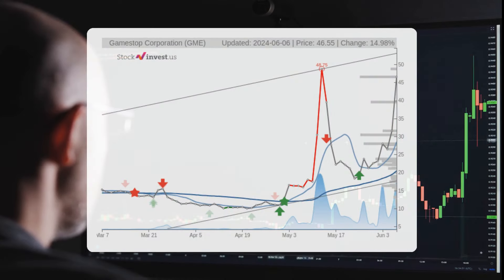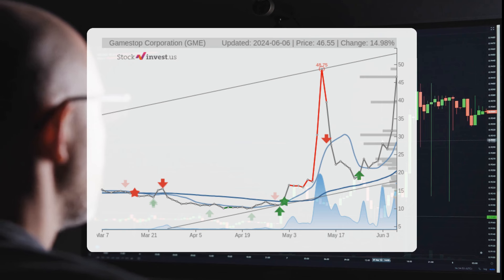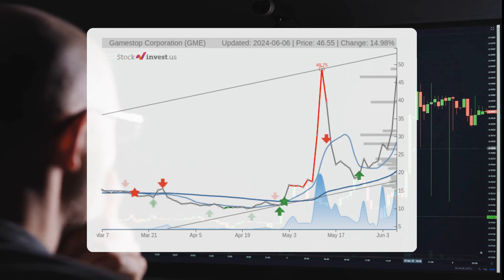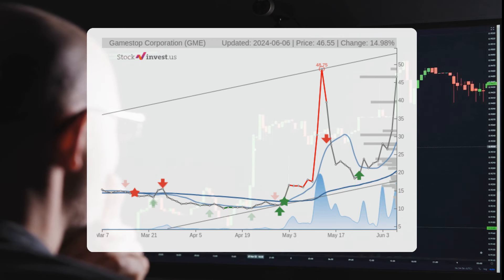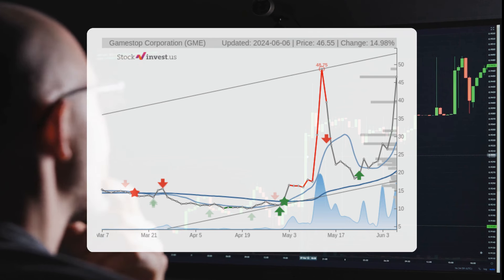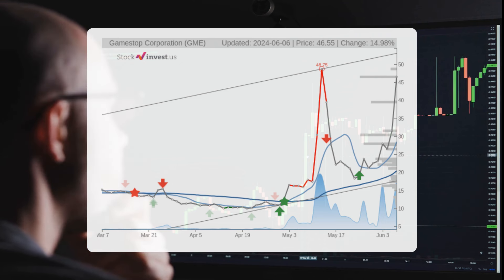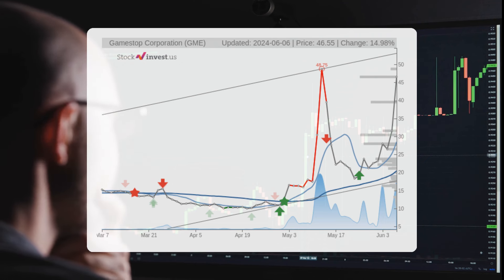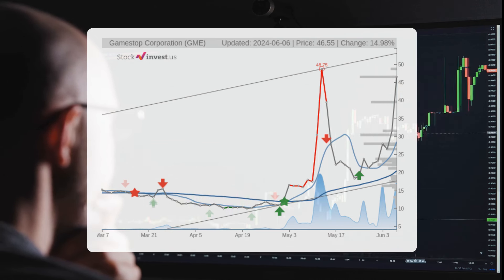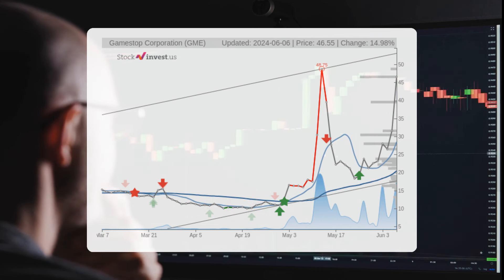The stock lies in the upper part of a very wide and strong rising trend in the short term, and this may normally pose a very good selling opportunity for the short-term trader, as a reaction back towards the lower part of the trend can be expected. A break up at the top trend line at $53.08 will firstly indicate a stronger rate of rising. The current 3-month trend suggests a potential 47.34% change over the next 3 months.